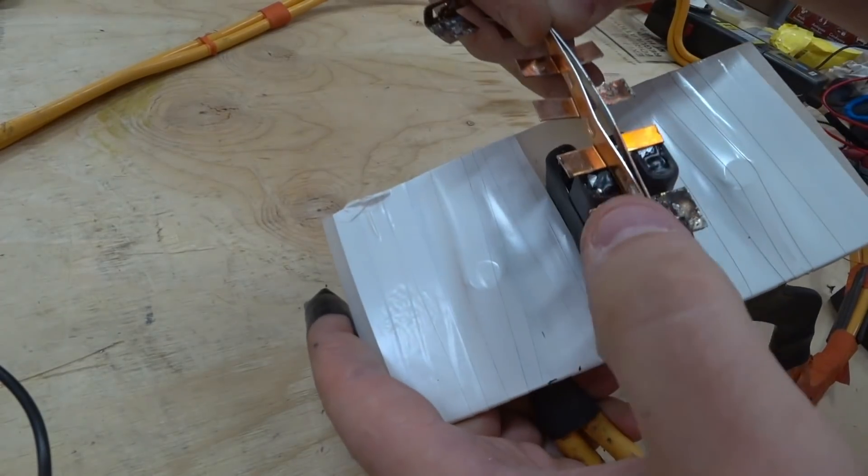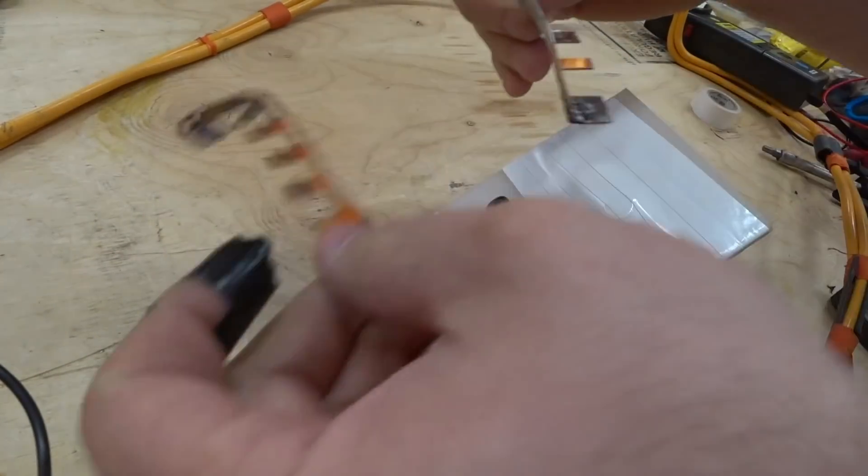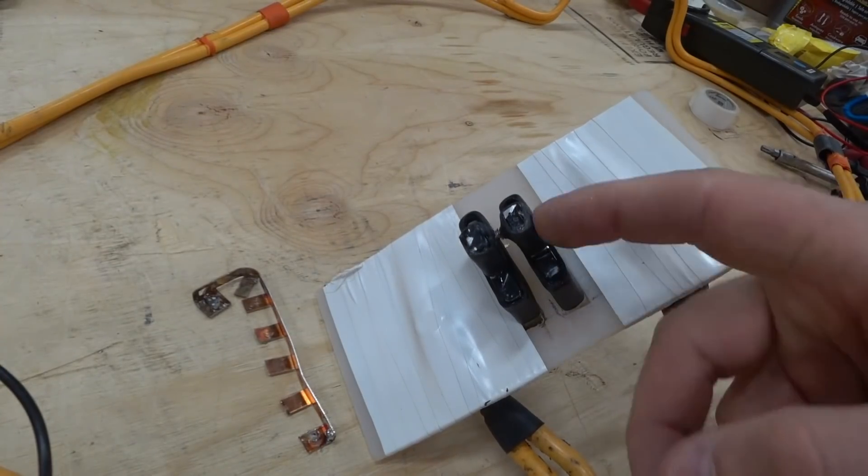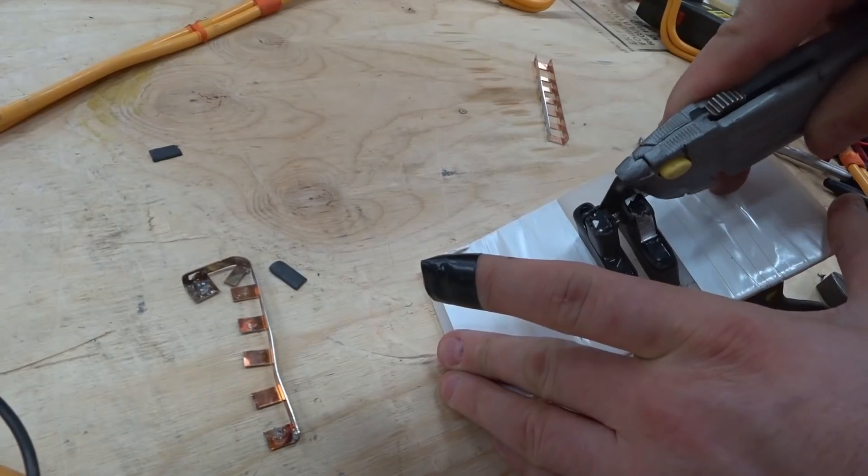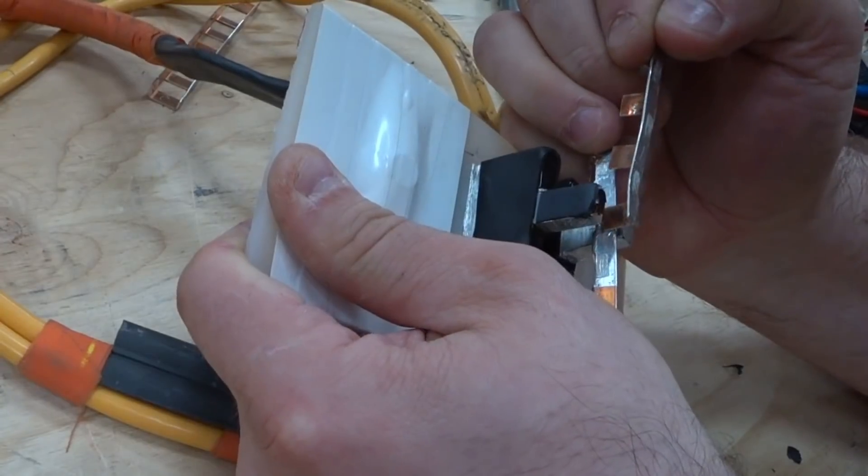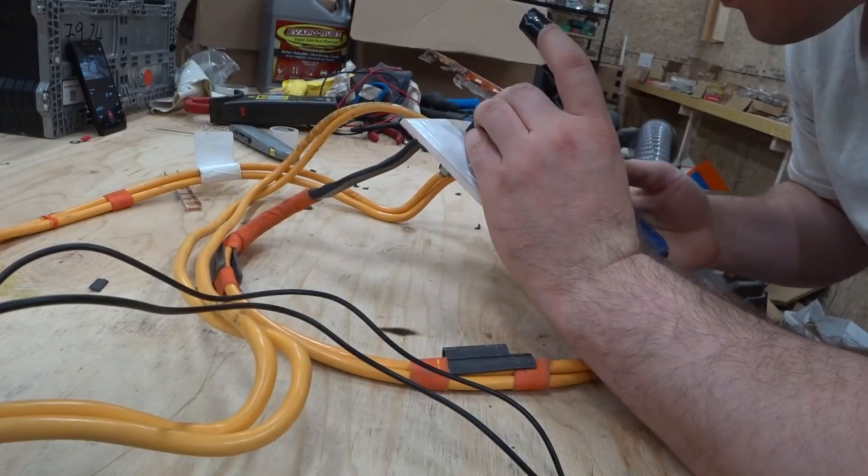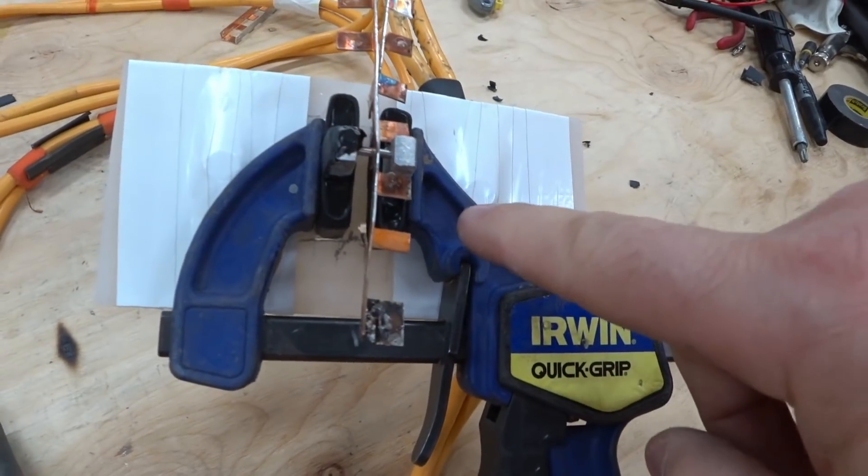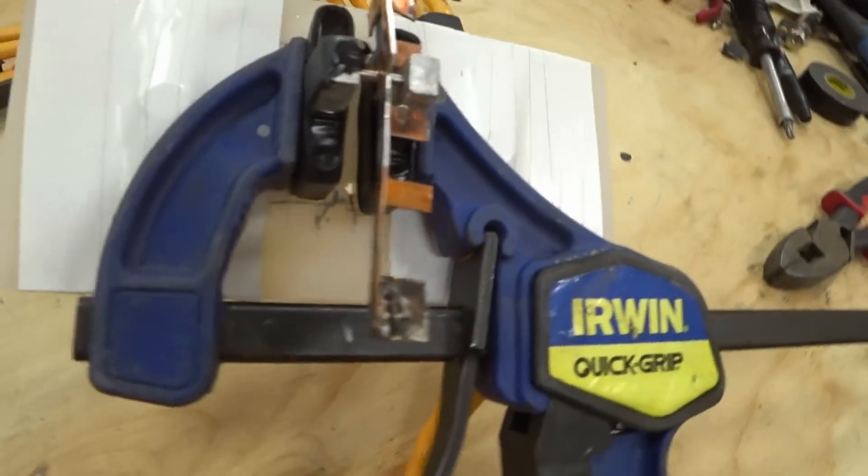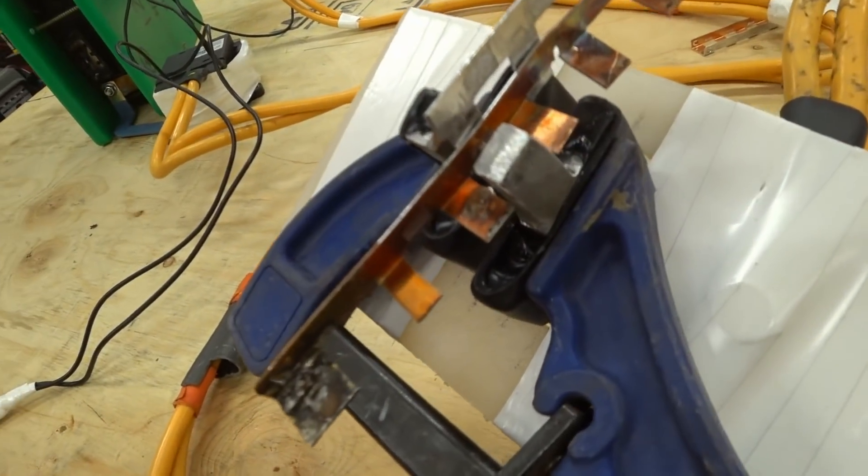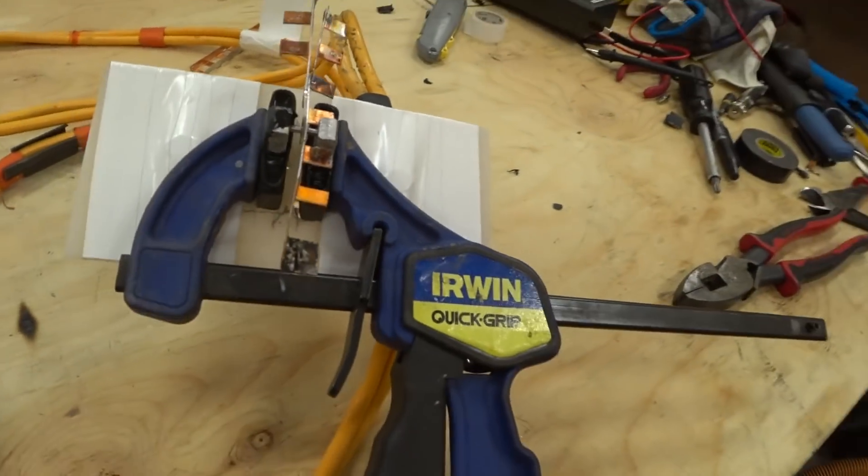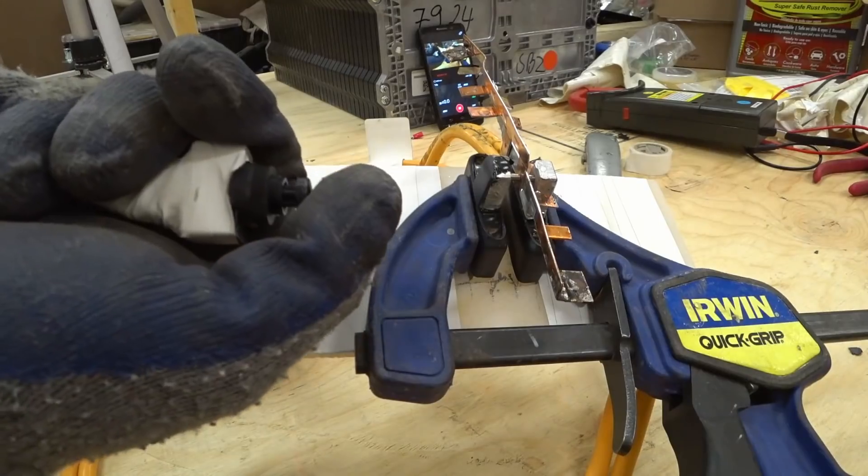With the heat shrink on here, I can't fit in between these anymore. Shoot. That means I'm probably going to have to take that off. There we go. So I've got a clamp. The clamp is plastic. The electrodes look like they're lined up straight. And so I think we're good to go. We're going to actually try this. Looks like we're all in frame, so here we go.